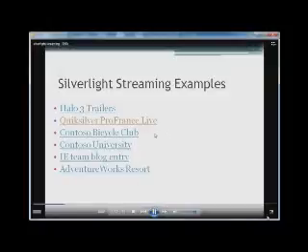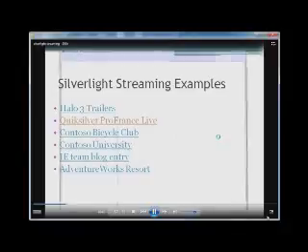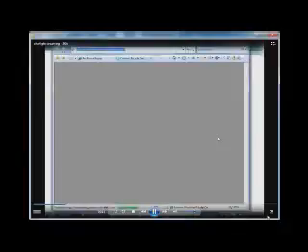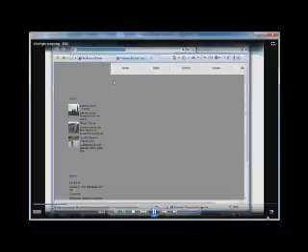You might also use it just for hosting a small video, if it's just a small piece of your website and you're not fully Silverlight across everything. Then this is an example. This is a quick app, and all the code for this particular application is available up on codeplex.com if you look for the Windows Live Quick Apps.